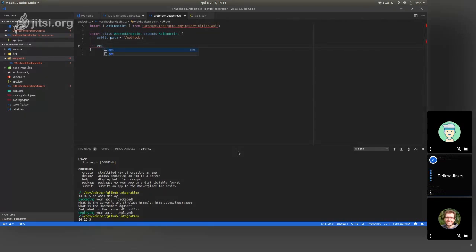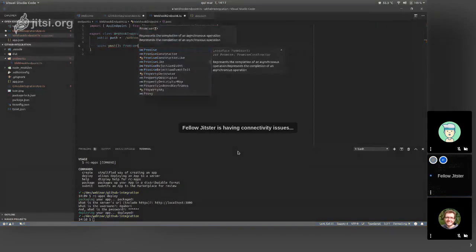And then we can provide the methods, that is, the HTTP methods that it's going to respond to. So it's going to be either get, we can use it here, or even, so I think for GitHub, we're going to use a post method, right? Promise, and it returns a... I'm not sure what it is.